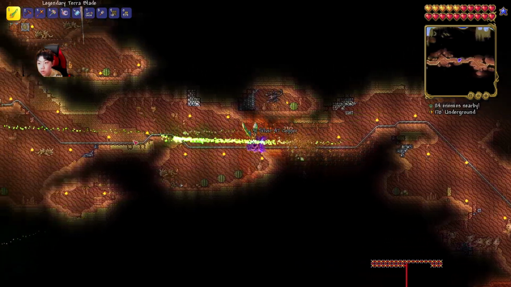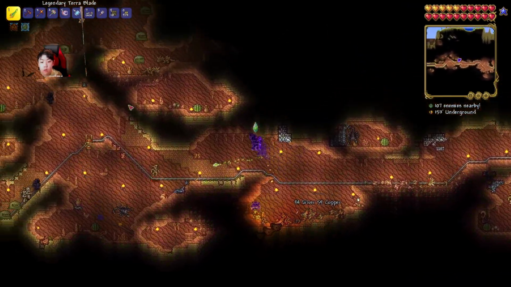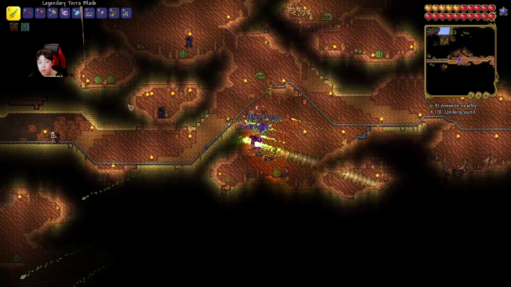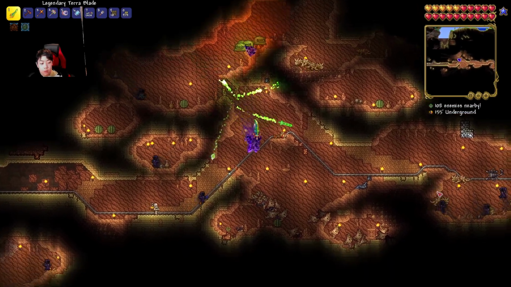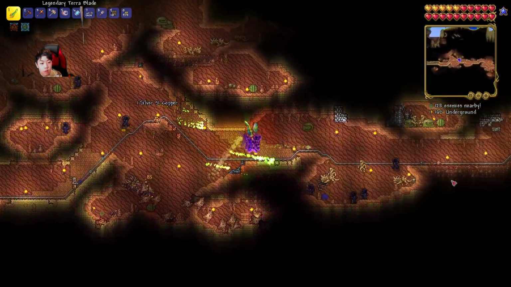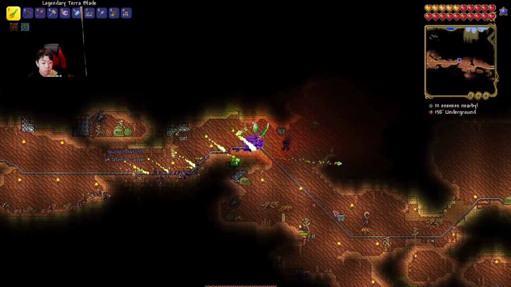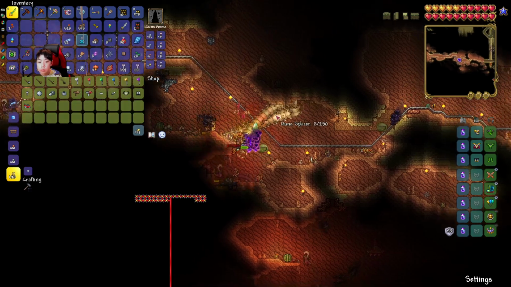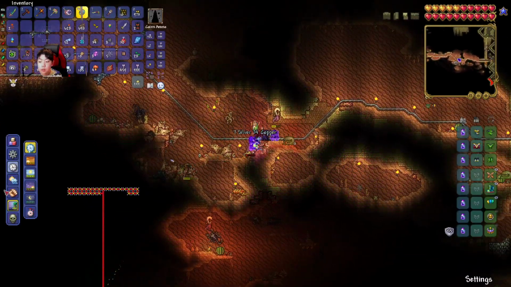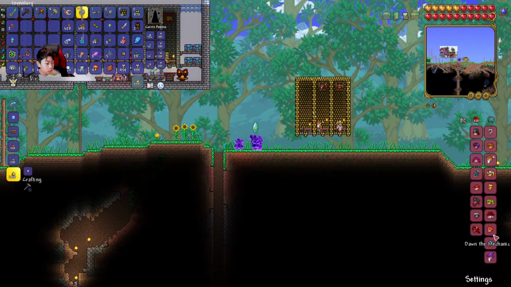Where's the golfer? Oh, golfer, you're gonna maybe die if you don't come out. Don't care. Go back to base. Turn off spawn rate. Golfer, golfer, golfer.